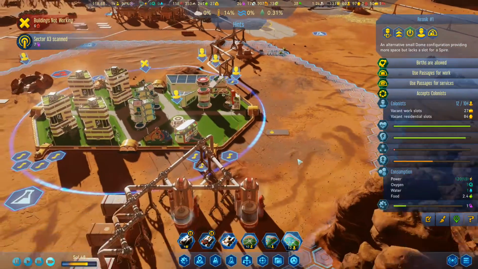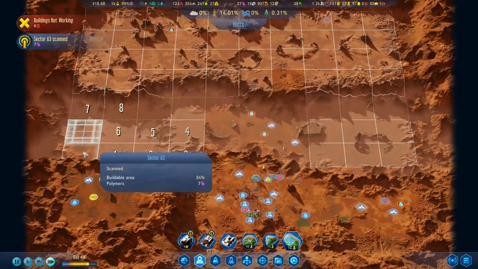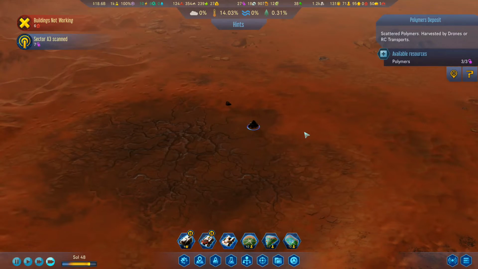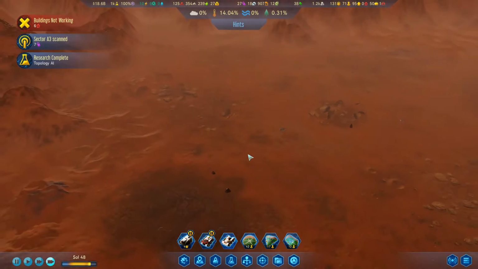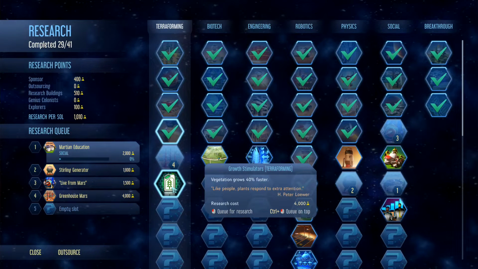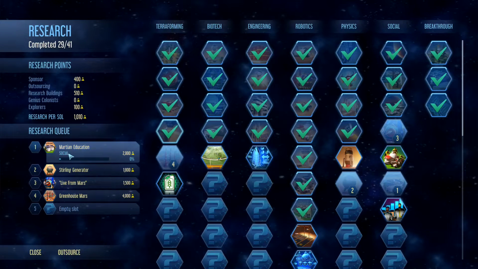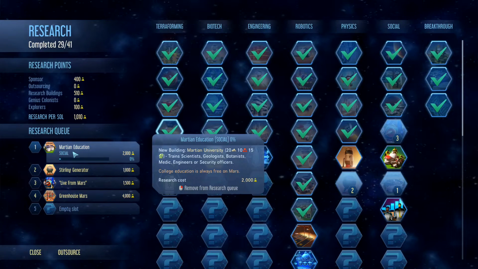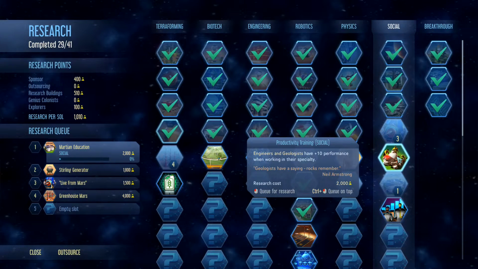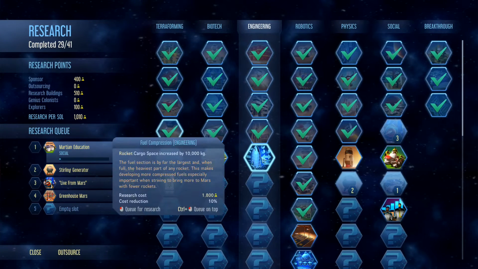Sector scanned. Now, is that going to tell me anything? It's not telling me anything at all. I don't understand. Research complete. Topology AI is now done. So the next one, growth stimulators. Vegetation grows 40% faster. Okay, that would be pretty good. Martian education is now underway. We get that one done. Engineers and geologists have plus 10 performance when working. Would be very good. That's the new building.